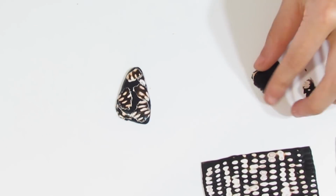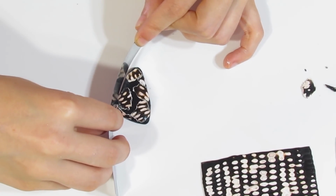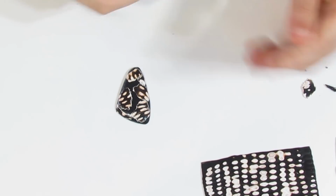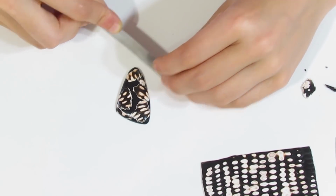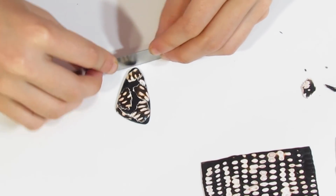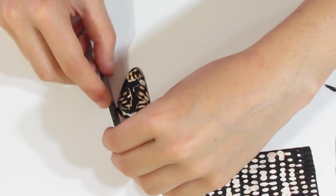There we go. Okay, then I'll just take a flexible blade and trim away this little bit of excess on the edges, not that much. And I find that's easier to do than trying to use a blade to shave it. It also means that you're not at risk of damaging your mold, because if you use the blade sometimes you can accidentally cut the mold and create divots in it. So personally, if you have a little bit of excess, it's just better to sort it out once it comes out of the mold. It's a lot safer, your mold will stay in a much better condition for a longer amount of time, and it's just as easy, if not easier.